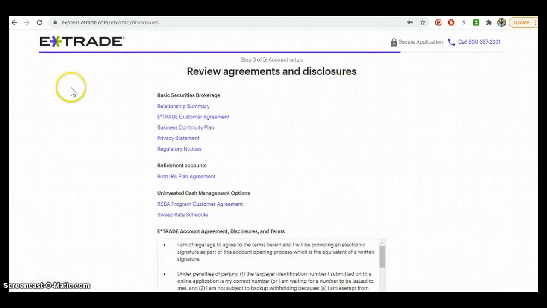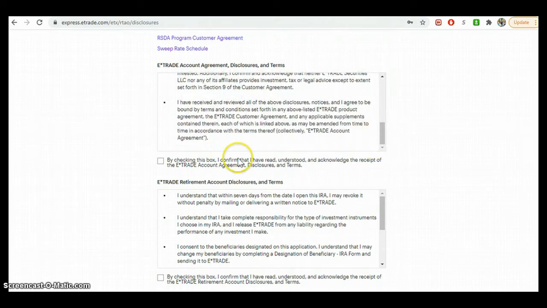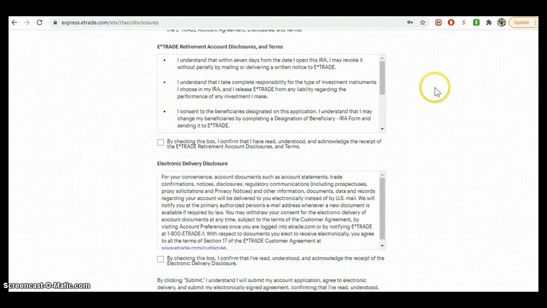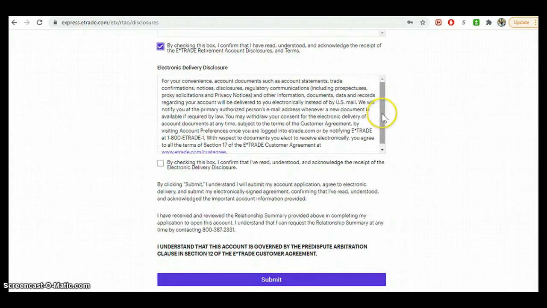After you finish the beneficiary part, you just go through and review the agreements and disclosures. So you just go down through here, read through these parts, click check. Same for part 2 and part 3.